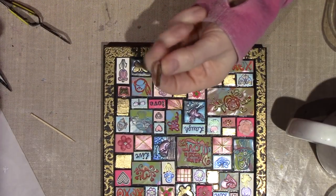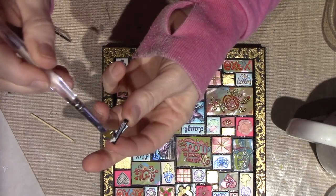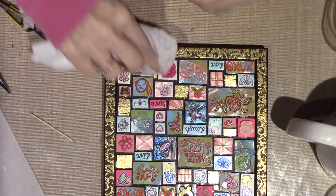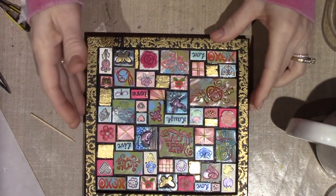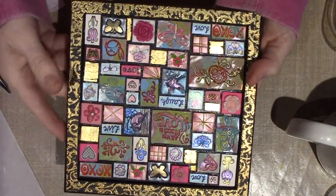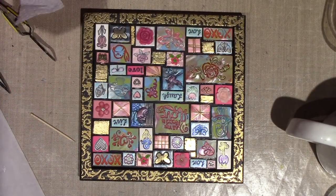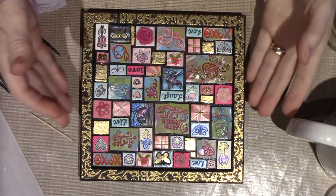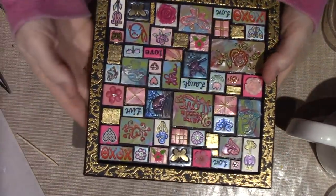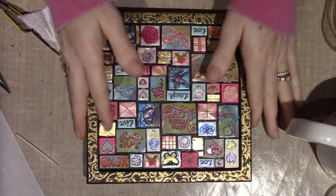I think I'm done - it just looks better, so I'll save the ball chain for another project. Take a little bit of glue - my glue is drying up here - stick it in there using a tissue. I think that's basically it. I just like the way the gold kind of takes you around the piece. I'm super happy with the fact that I added that to it. I had all these other awesome tiles I wanted to use, but really to keep it cohesive - because I embossed the frame which I love - there was nothing else tying in with that, so I had to do it. But I love it, and I signed my name on the back with a gold pen.